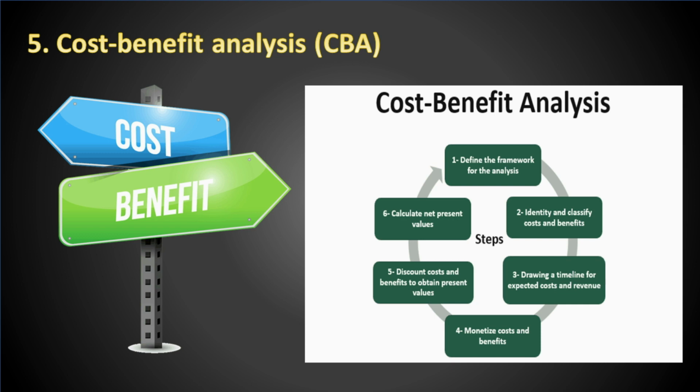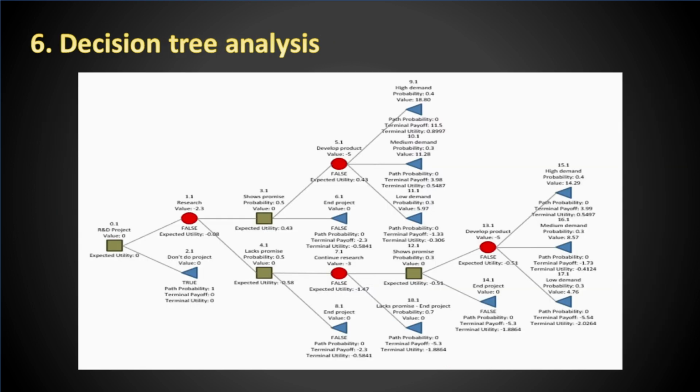Cost-benefit analysis, CBA. Cost-benefit analysis is a way of evaluating alternative options to identify the one that has the least amount of cost while providing the best way to achieve the benefits. This technique can be used to solve different problems such as choosing the best way to test a product, choosing the best risk mitigation strategy, choosing the best project among different opportunities, and so on. Benefits minus costs equals net present value, NPV. If NPV is positive, then the undertaking is a profitable one, and if it is negative, then it is an unprofitable one.